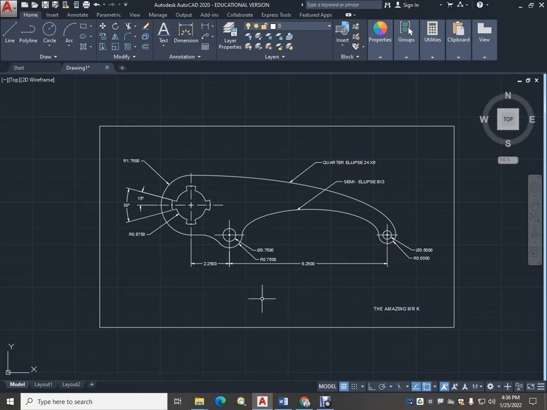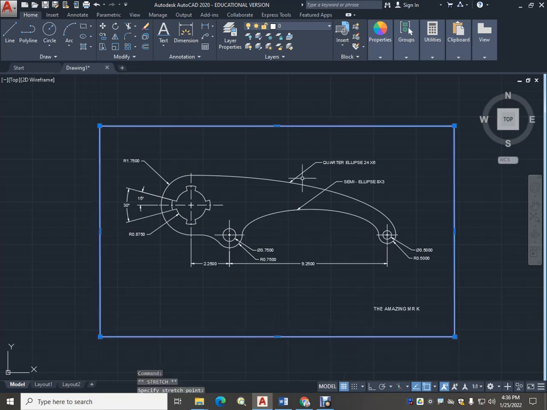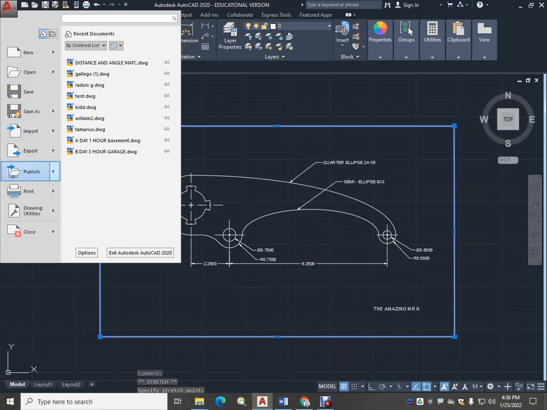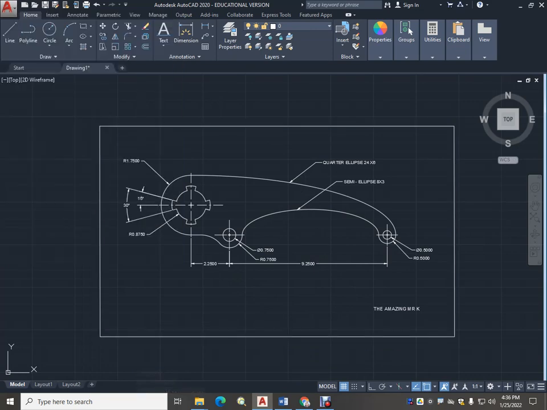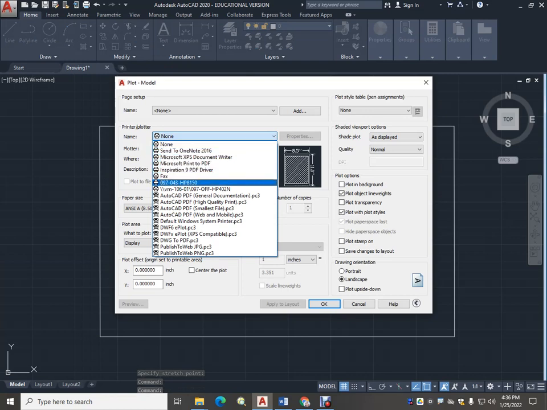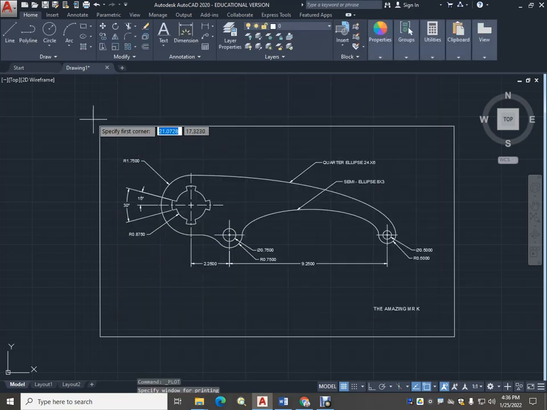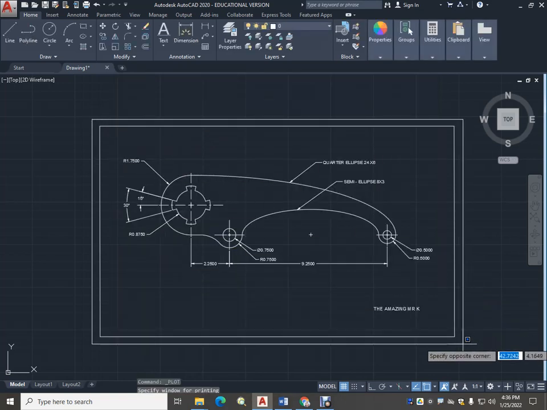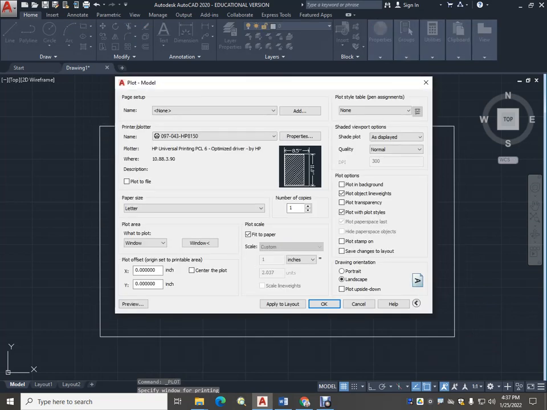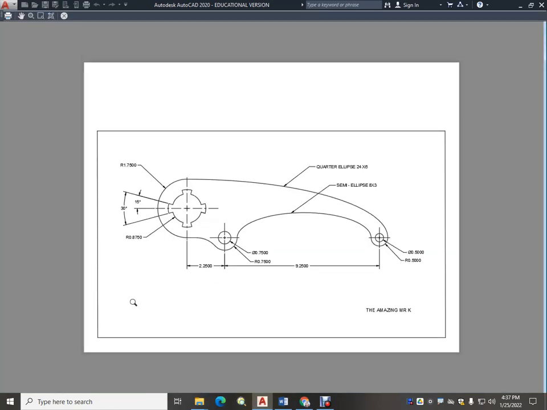Now, let's see what the print style is going to look like. So under the big red A is print. We'll go find my printer. In this case, it's the 8150. I'm in my classroom today. We want to put a window around the drawing so that we have just this that it'll print. And then instead of hitting OK to send it off, let's just first look at how this would go.